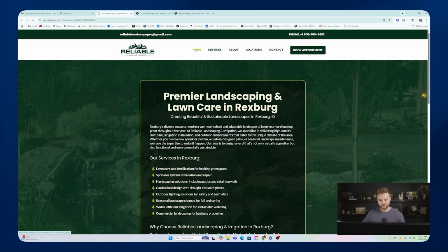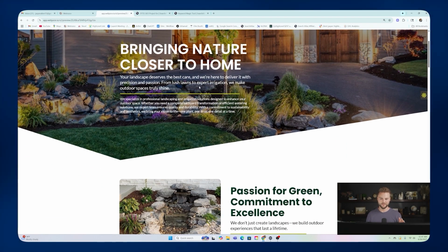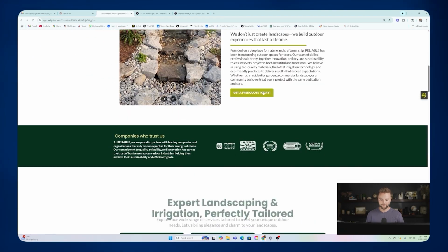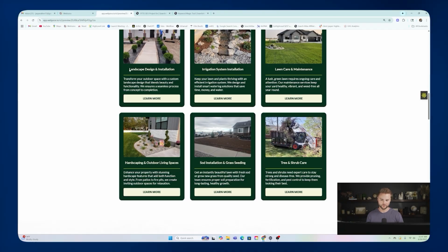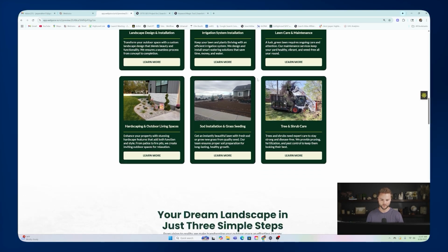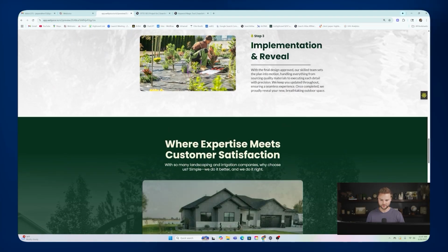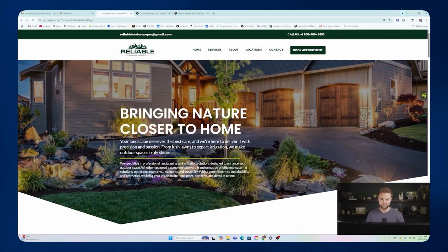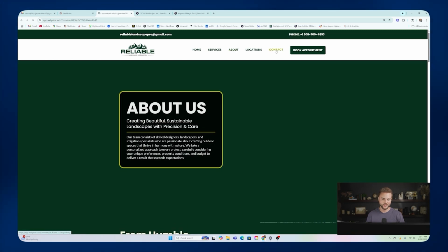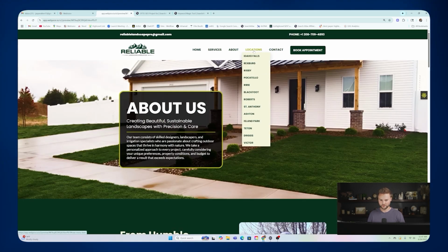And then the homepage, right? You just want to make sure everything on the homepage is optimized as well. Maybe pick 5 different keywords that you want to rank your homepage for, and just include them throughout. Down here, you'll notice we have our services again here. So now another place Google can see the services that we offer, and we can rank for them. And yeah, just include those keywords throughout your other pages of your website, the home page, the about page, the contact page, and then obviously the service pages and the location pages are going to be the most important ones.